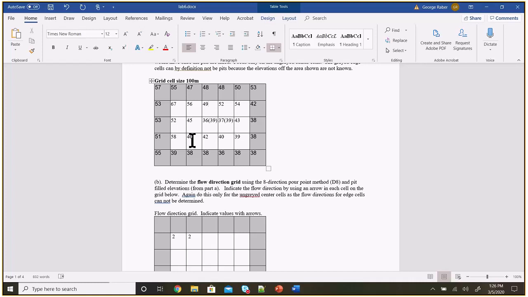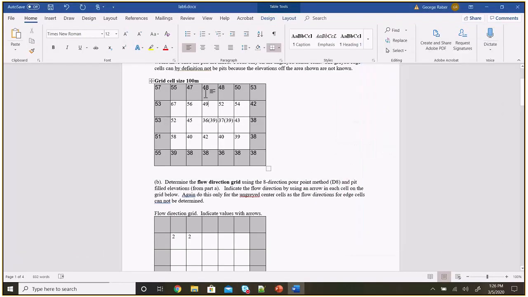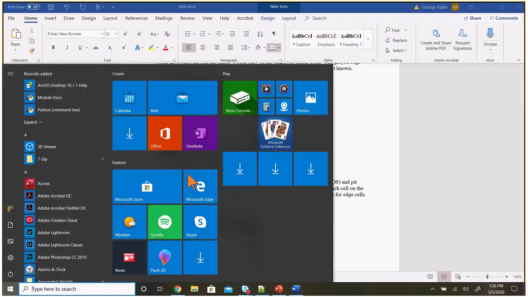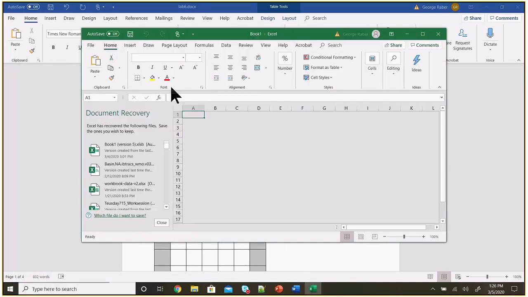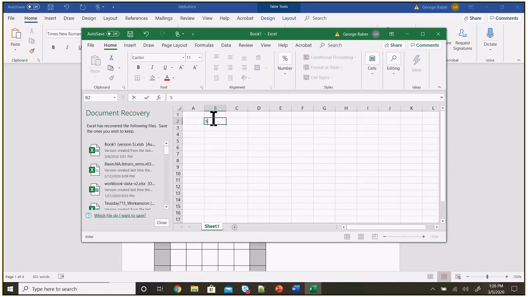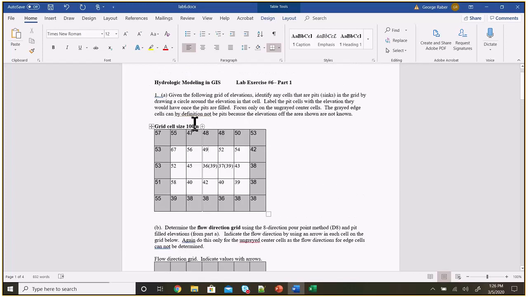What's the difference in z value? 5, right? So if you ever had a question where you couldn't just spot it instantly, what you should do here is calculate the actual slope. So 5, and then what's the run from 45 to 40? What's the distance, basically, from the center of this cell to the center of that cell?